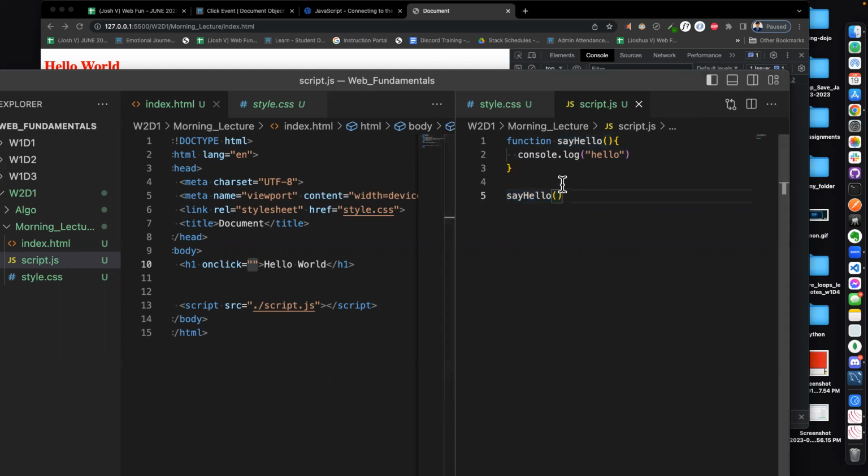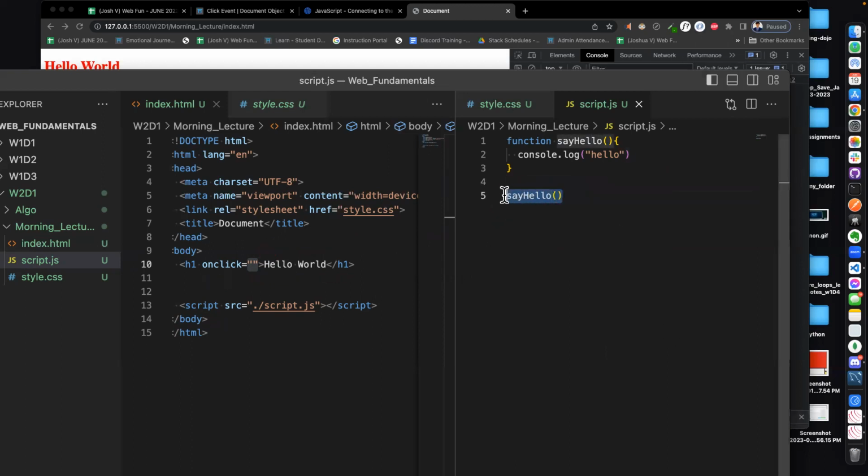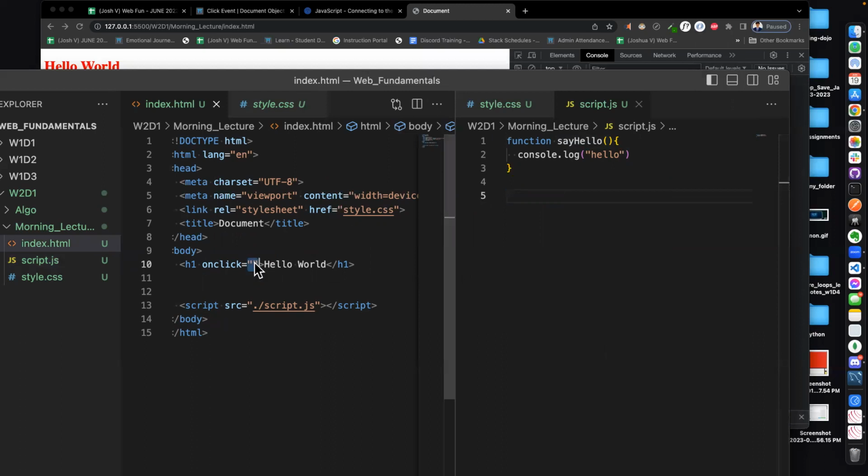All I'm going to do now is move this, now that this is connected. My JavaScript's connected to my HTML. So all I'm going to do now is take this and move it straight into here, so that it's not called the moment the page is read, but the moment that this thing is clicked. So now this function should only run when this is clicked. I'm going to go ahead and extract it, Control X or Command X because I'm on a Mac, and then paste it right there where I said.